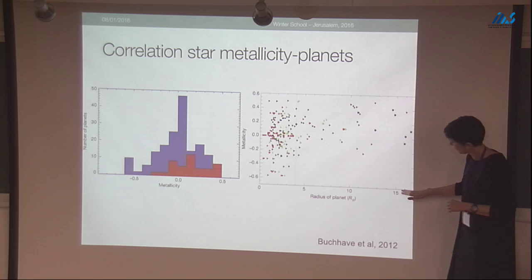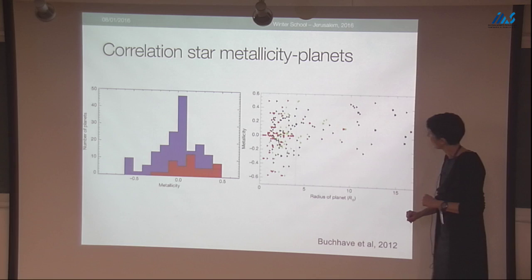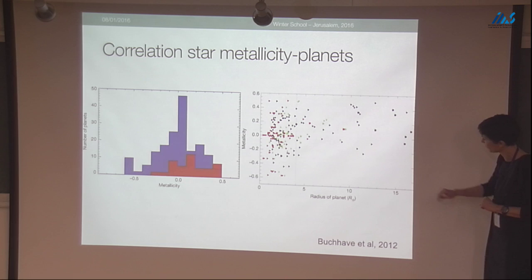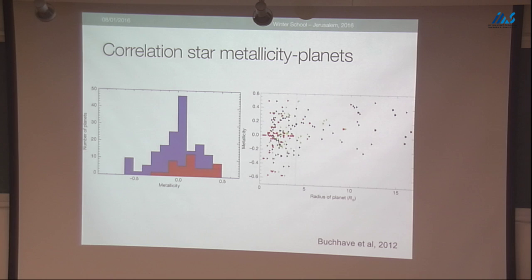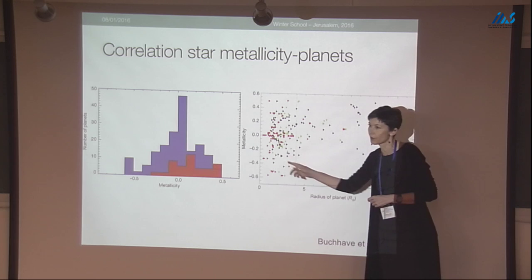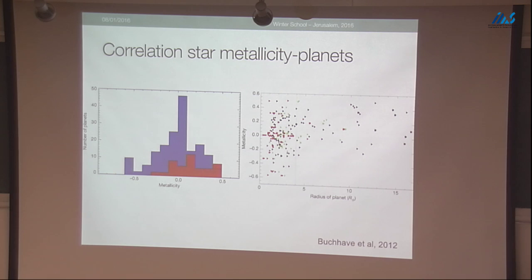And in this diagram, we see the radius of the planet compared with the metallicity. And as you can see, while these results are confirming the fact that when you go for a bigger planet, a giant one, then you need to have a relatively high metallicity for the star, when you look at relatively small objects, it looks like you don't really need such high metallicity. So terrestrial-type objects or smaller objects do not really need such a high metallicity. And this is clearly a very important result. The transition is already visible when you start to push from the giant towards the Neptune.